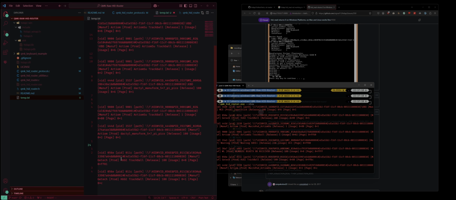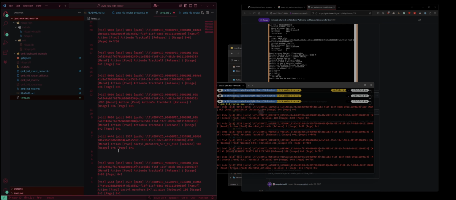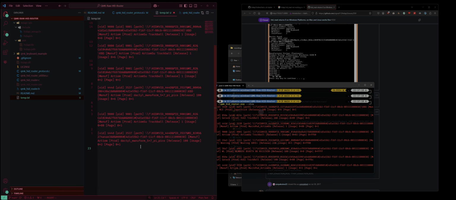Camera, huge and huge. So, trackball, trackball, trackball, trackball, trackball, menu form, trackball. Okay, I think we lost a couple, but there's meant to be more menu form ones.